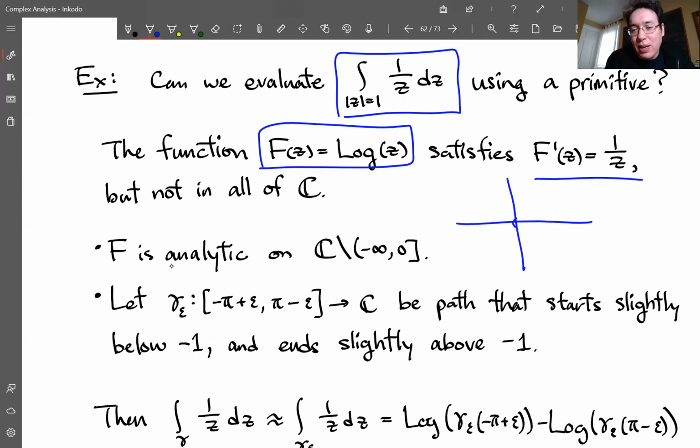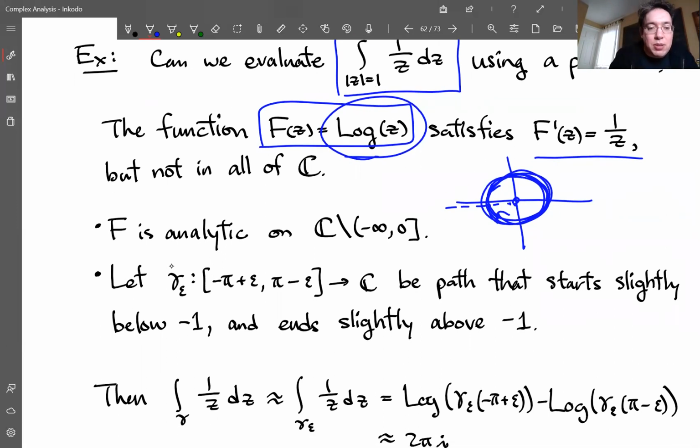Well, first of all, 1 over z isn't defined at the origin. That's obvious, but 0 doesn't have to be inside of the domain. What's more of an issue is the domain where the log is defined. So remember, the log function only makes sense on a slit plane. So you have to kind of cut the plane. I usually cut the plane on the negative real axis. Then with the argument from negative pi to pi, not including the endpoints, the log function will be analytic there. But you can't have an analytic function log defined on all of the unit circle. That's the point.